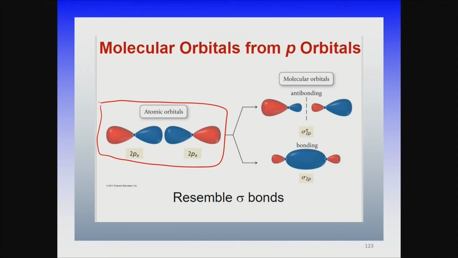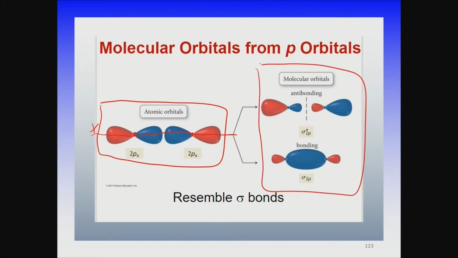One p orbital, say on the left, is from one atom, and so I'm highlighting the nucleus of one of the atoms. The other p orbital is from the second atom, and so here is the nucleus from the second atom. And again, I think what you can see is that both these p orbitals are aligned on the x-axis, and therefore we are said to be mixing them end to end. Now, when you mix these two p orbitals end to end and create two molecular orbitals, what do those two molecular orbitals look like? Well, they're described over here.